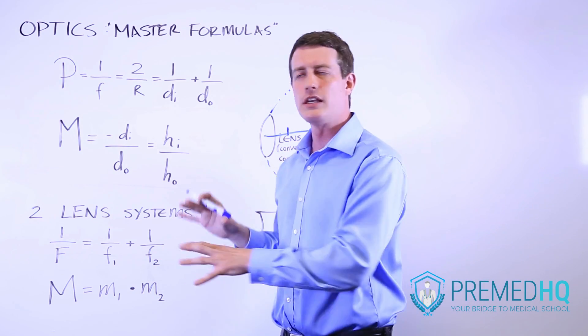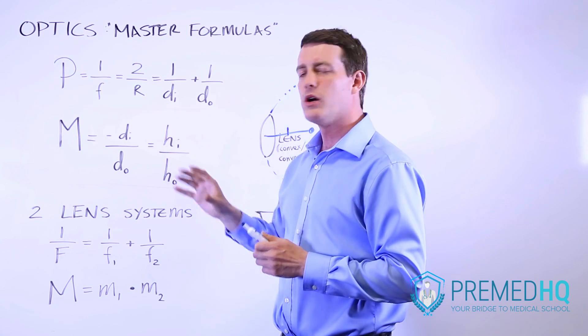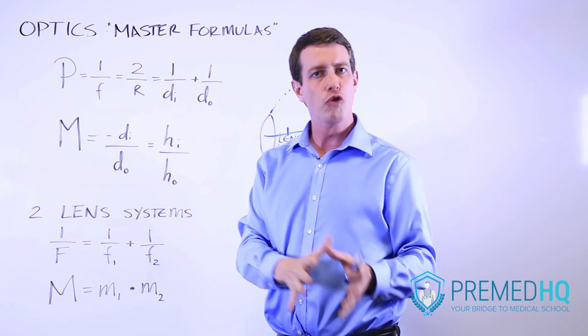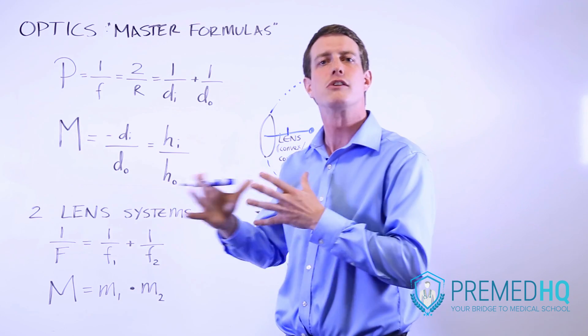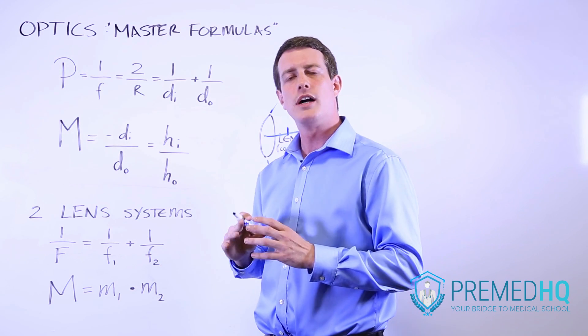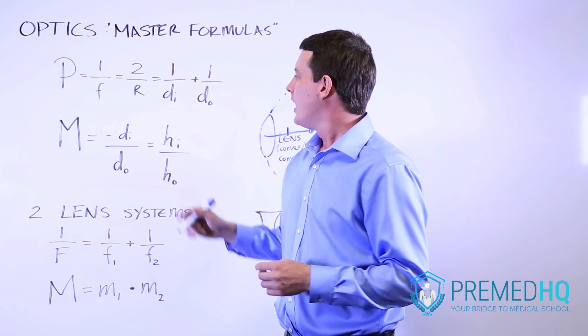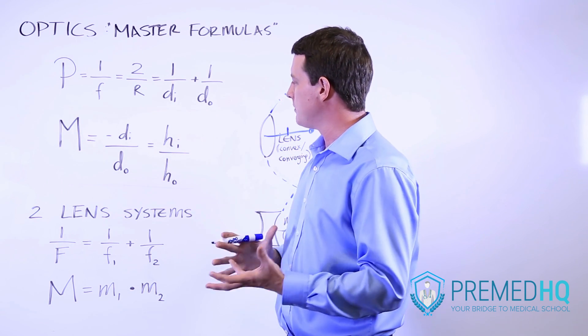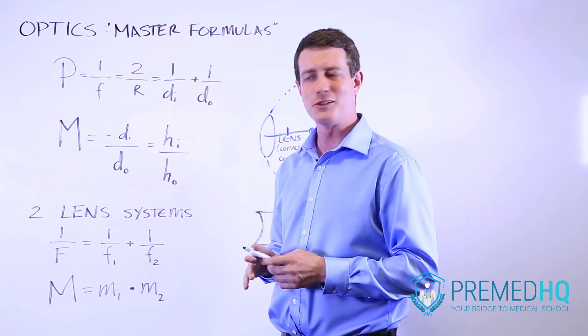Another major formula that we can use is the magnification formula, which is the ratio of the distance of the image over the distance of the object. So if something is given to you with a magnification of 3, that means that the image will appear 3 times as far as the object. And similarly, the height of the image and the height of the object—that is another component of magnification that you'll be considering.